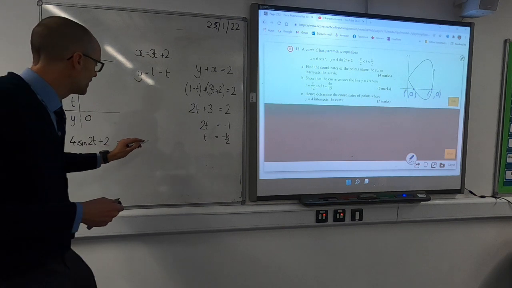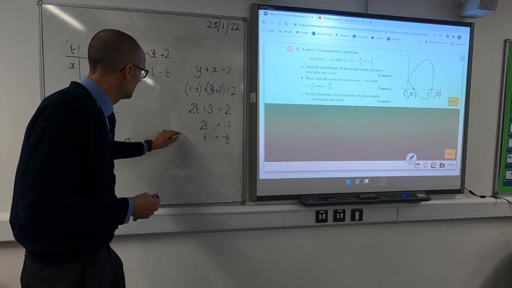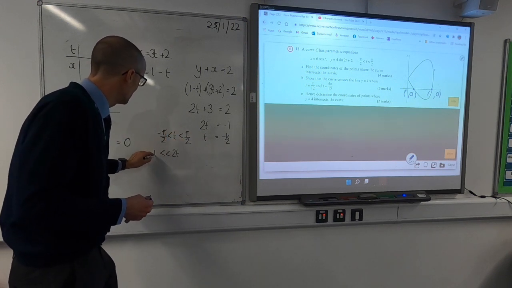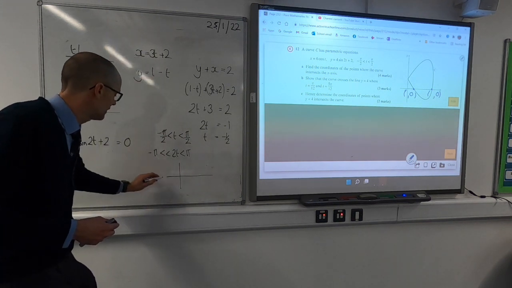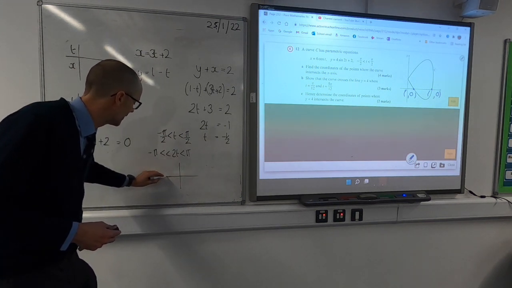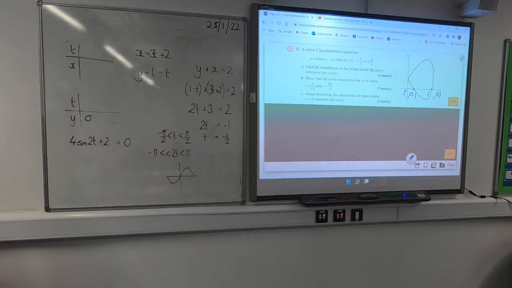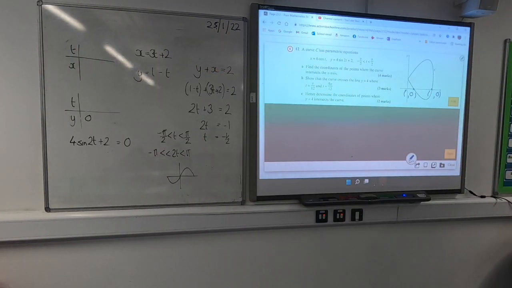Now that's going to be an equation in sine 2t. I know that t is between pi over 2 and minus pi over 2, so that means 2t... So if I plot the graph of sine, looks like that. So get the sine 2t on its own. Shift sine of that value gives you your 2t values, and then halving gives you your t values. We're hoping to find 2.